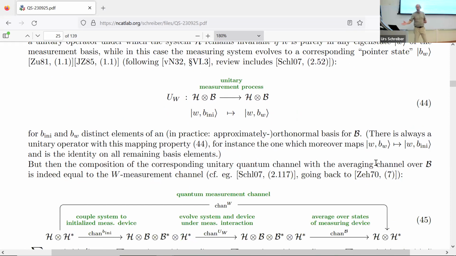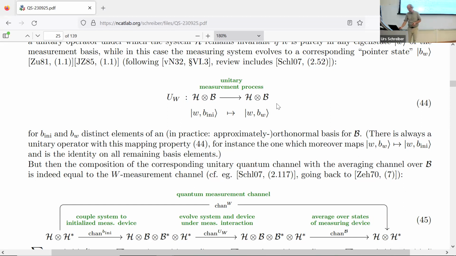Sort of before a conscious observer or something actually does something. It's just the interaction of two systems. But now we want to say, okay, at the end of this, we really have no clue about the system B. So we're going to trace over it, as we just said. We're going to average over the measurement apparatus. We don't care about the exact positions of the measurement apparatus. We just want to say, where's the pointer? So we trace. Okay, let's work this out.